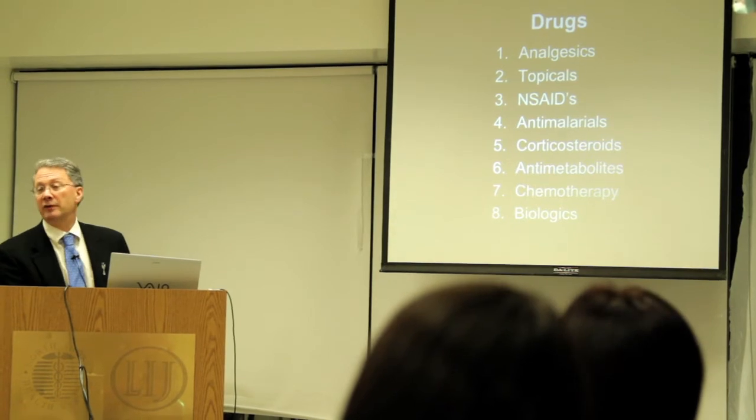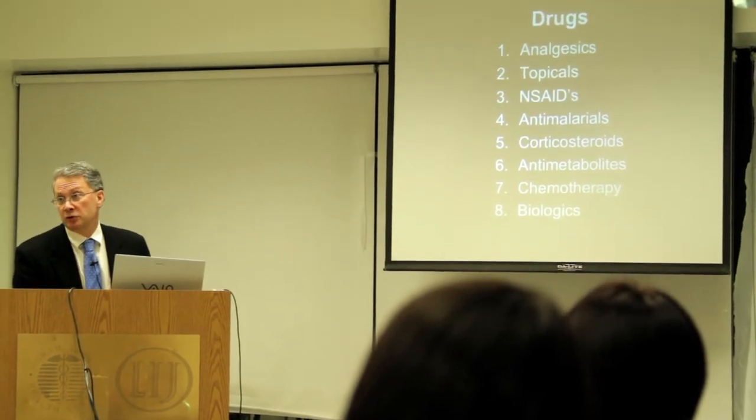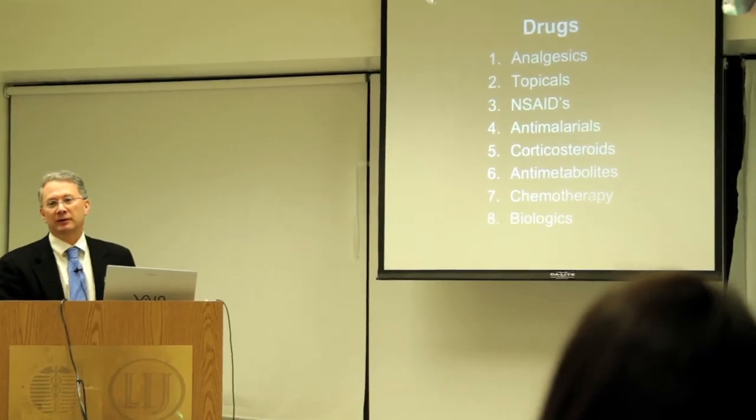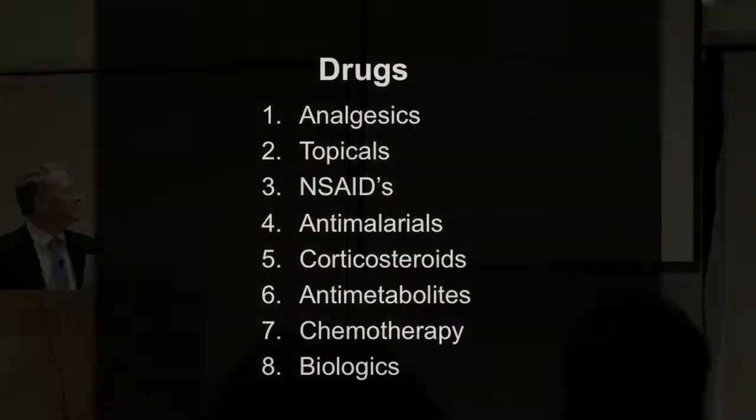For patients with very mild disease, with joint pain, we might just be able to use analgesics. So what is an analgesic? It's a pain reliever, like Tylenol. Sometimes we use topical therapies, for example, topical steroids for rashes. There are some anti-inflammatory gels out, like Voltaren gel that you can put on your knees if they're hurting. Anti-inflammatories, and there's a ton of those out there.